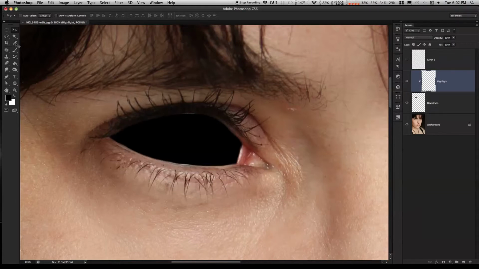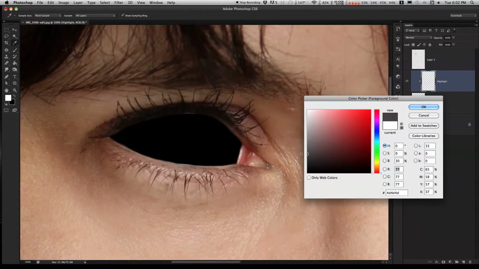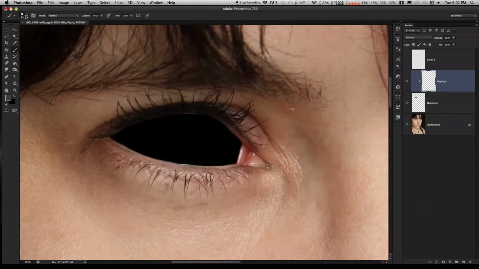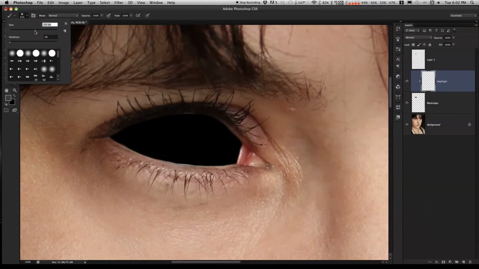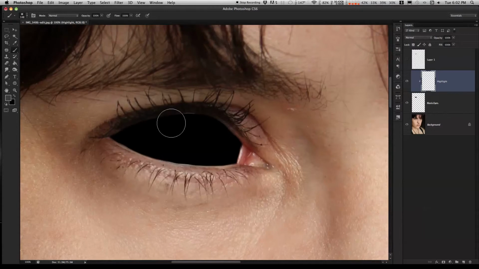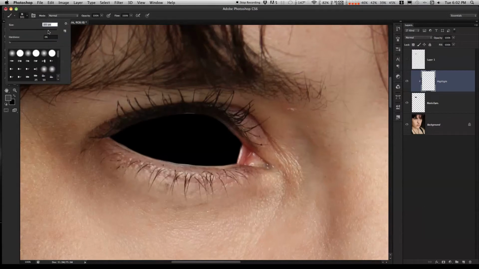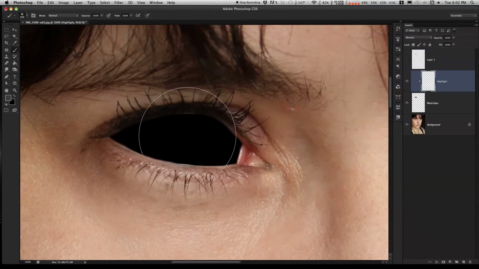So even if you were to paint, as I'll show you in a moment, let's switch from white to a bit of a dark gray. You don't want to make it too light because this is just a highlight. It's not a big highlight though. Let's make our brush a little bit bigger. Let's try around 500 pixels. That works. So you're just going to tap.